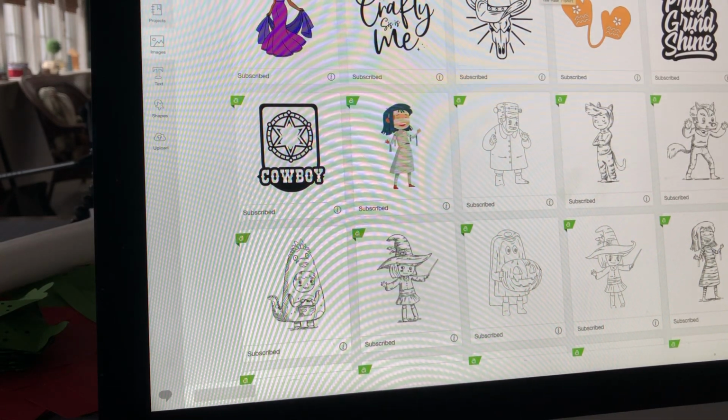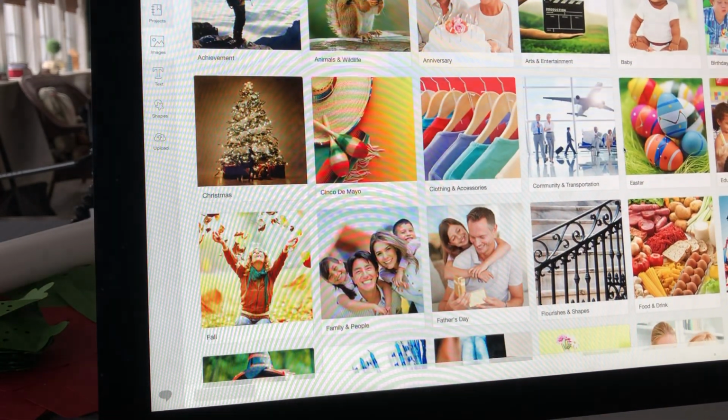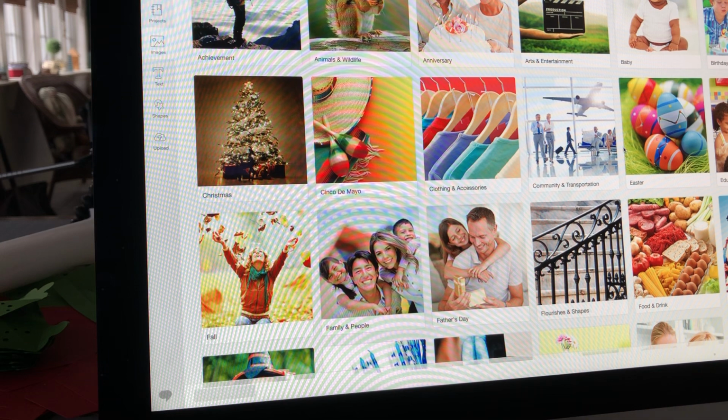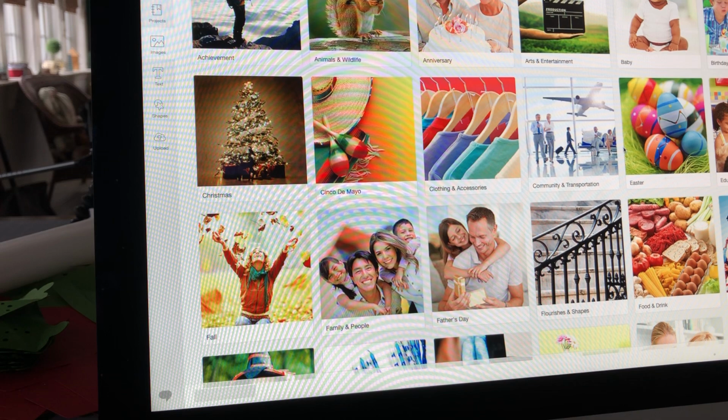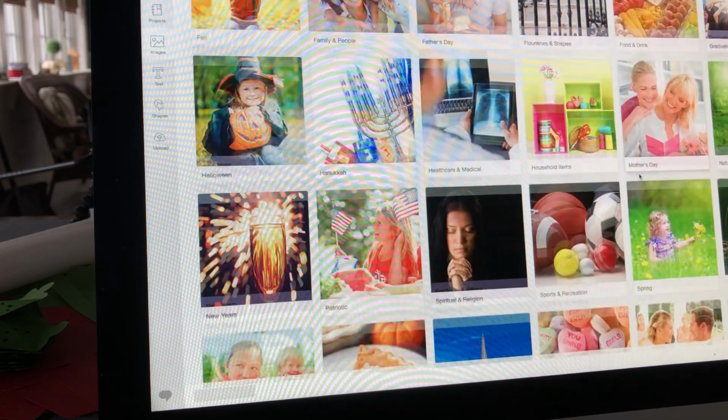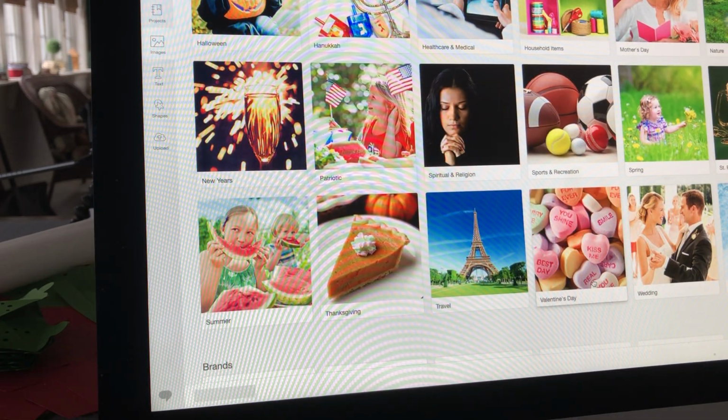Categories also includes things like anniversaries and weddings, graduations, babies, birthdays, and then also holidays. There's Father's Day, Mother's Day, Christmas, Easter, St. Patrick's Day, and we have Valentine's Day down here.